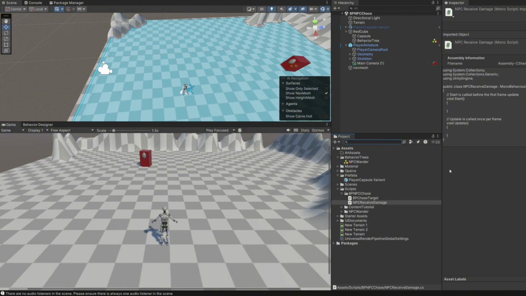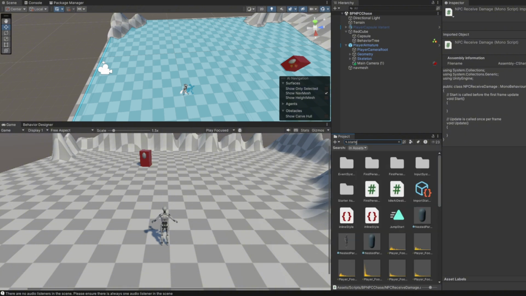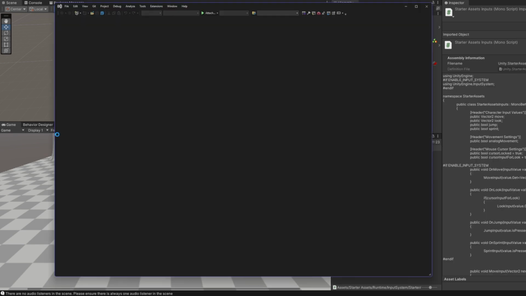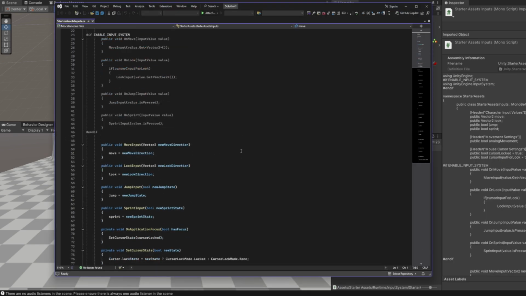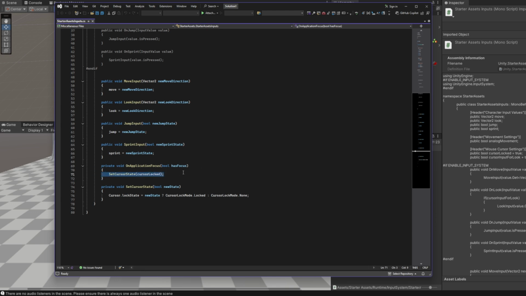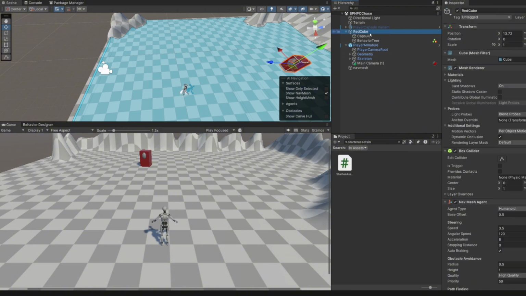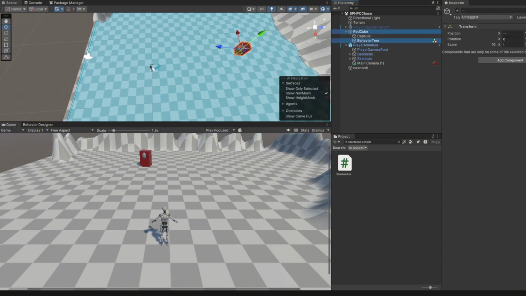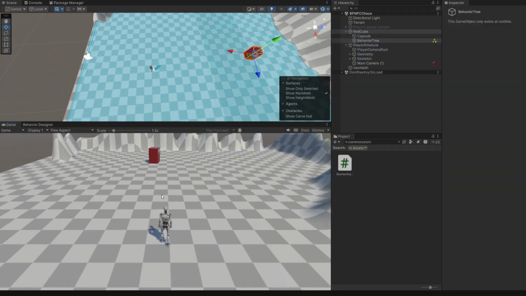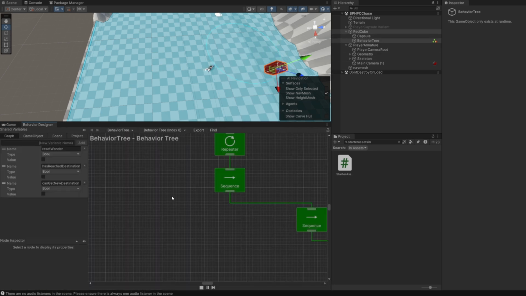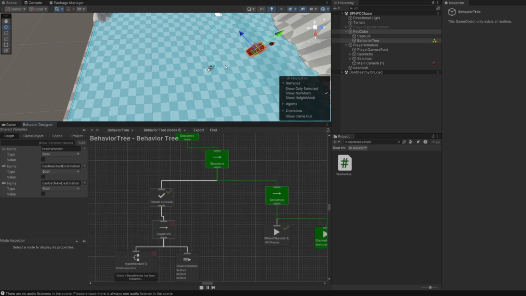One more thing to do. We want to show the mouse cursor, so what we can do is open the starter assets input.cs script and comment or delete line 71 and save it. The Unity character controller hides the mouse cursor, and in our testing, we want to show it instead of hide it. After saving it, we can hit the play button and see that the NPC wander behavior tree is working the same as it was before by checking the behavior designer graph and observing the NPC in the Unity scene.